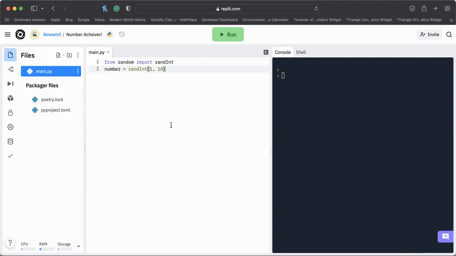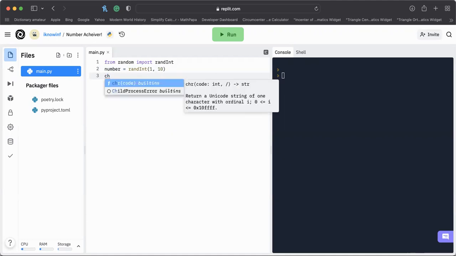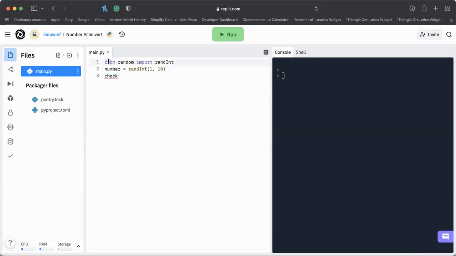After we've declared the random number variable, what we're going to do next is set check equals True. One thing I wanted to point out here is that you didn't need to do this step, but you can if you want to be more specific with what you're using early on, which is also a good way to organize it. So in this case, we're setting check equals True.